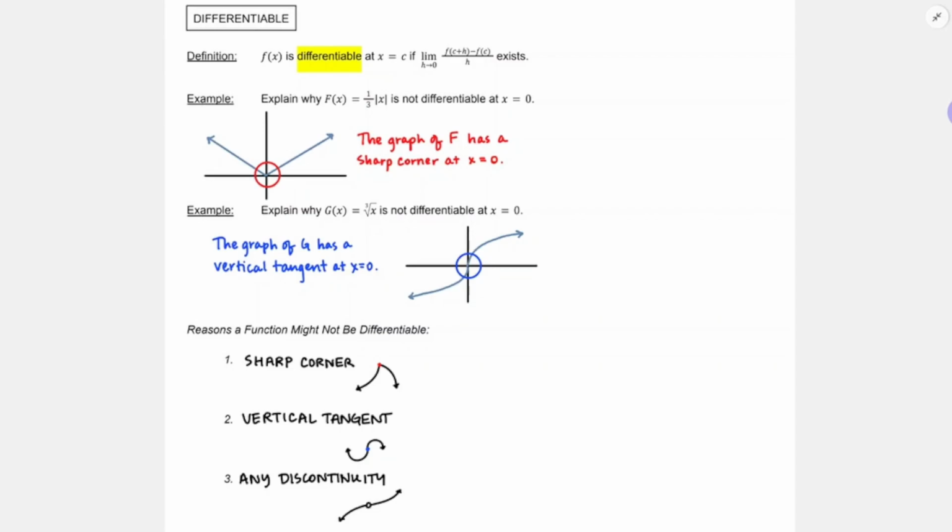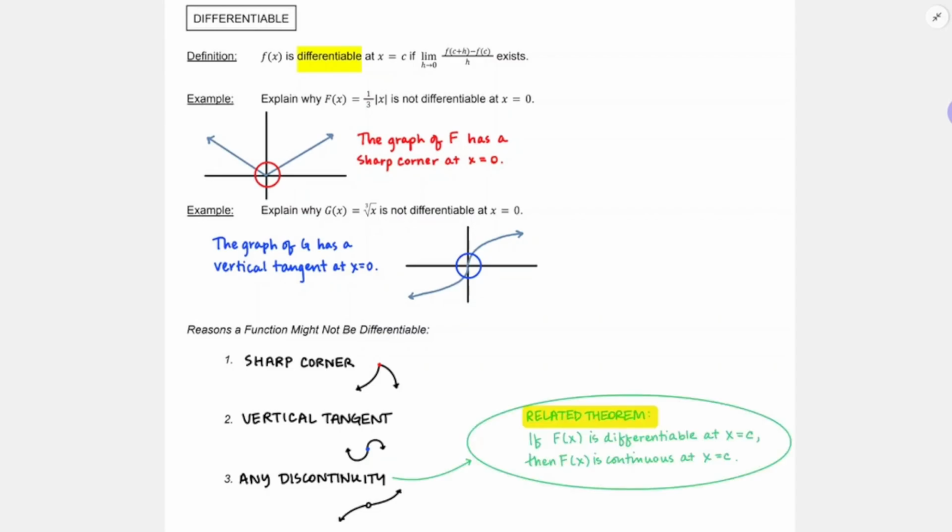Okay, now if any discontinuity causes a function not to be differentiable, it's equivalent to say if a function is differentiable, then it must be continuous. And I don't want to get too much into the logic of the contrapositive and stuff right here, because that's not really the focus of AP Calculus. I'm just going to point off to the side that the related theorem that you do need to know is that if a function is differentiable at a point, then it must be continuous at that point. And I have proved this on video before. If you're interested, click up at the top. I'm sure I'm displaying it right now. But we're not going to be proving that in this video.